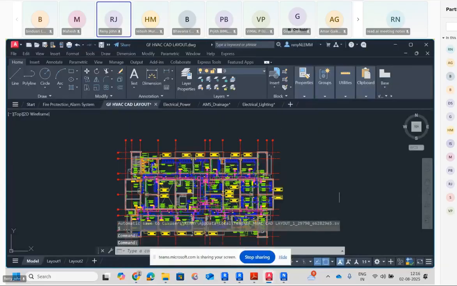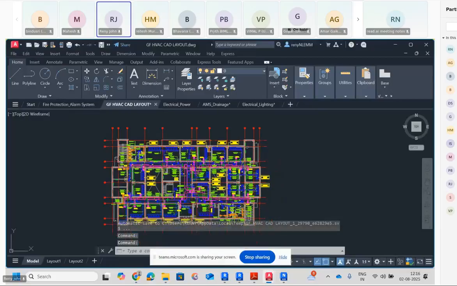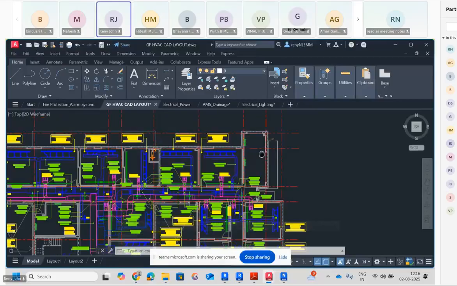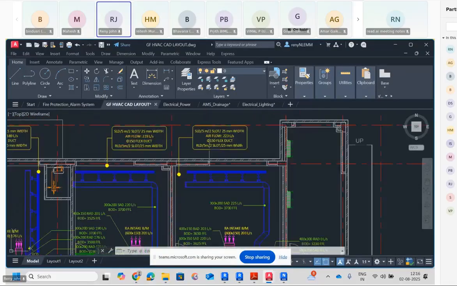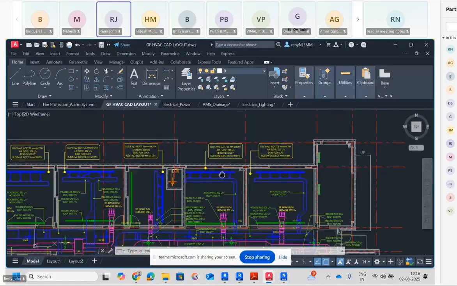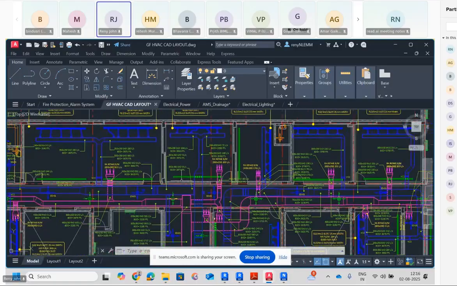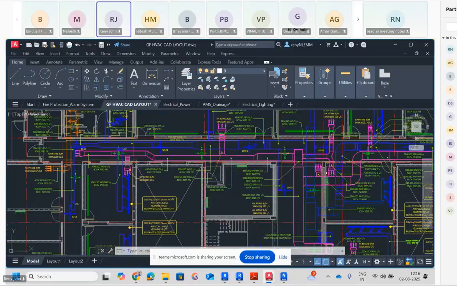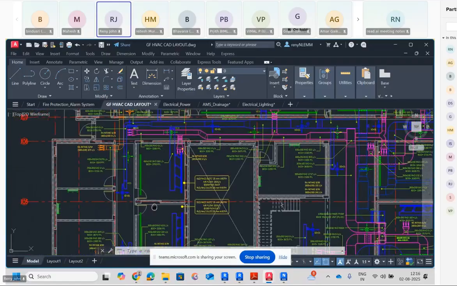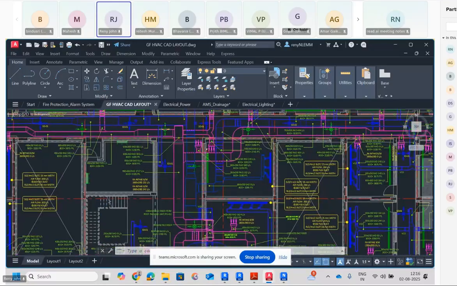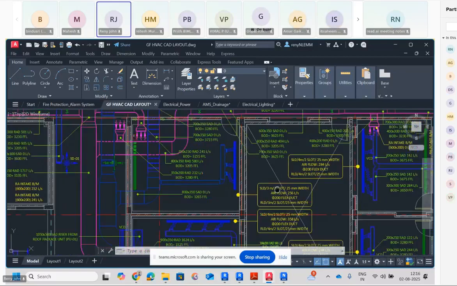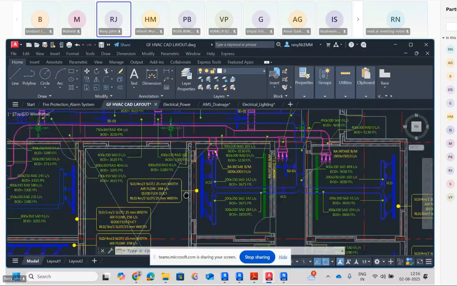What you see on the screen is an HVAC drawing, an MEP drawing. These are the kinds of drawings you will be required to learn in our 2D CAD documentation. You should know how to keep the architectural drawing as a reference and draw these kinds of drawings.